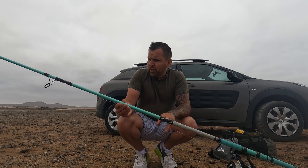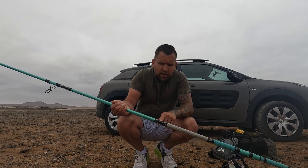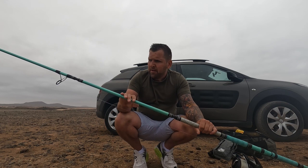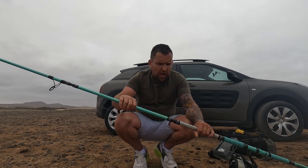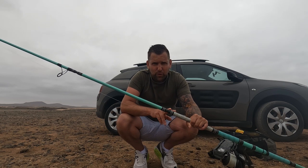The only thing I would say that I've noticed, because when I did an order last time, I ordered 6 rods for friends. A couple of the spigots, the carbon used for the spigot joints, had hairline cracks in it. So if you're going to buy these cheap travel rods, they are really solid, and I've taken these to Mexico with Pete and Aram, and we fished all week with big lures, heavy lures. Aram had tiger shark on it. They're really good rods, but check the spigot joints. The carbon offcuts that they use are a bit cheap and cheerful. So if you do get one with a crack in it, send it back and get another rod.